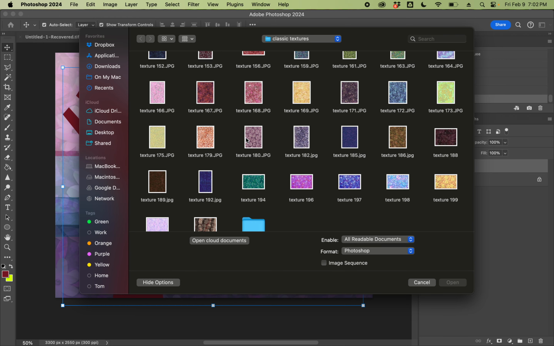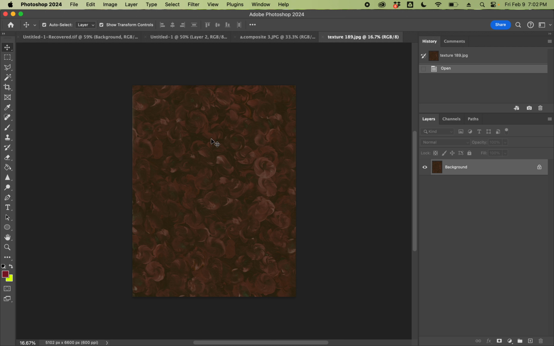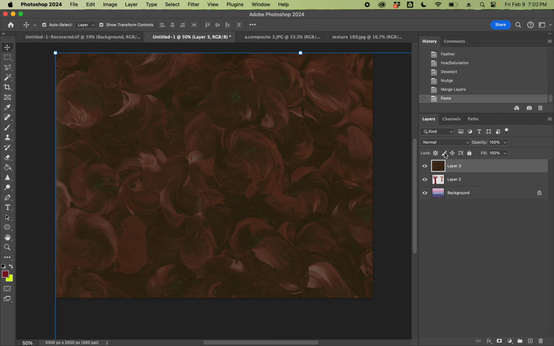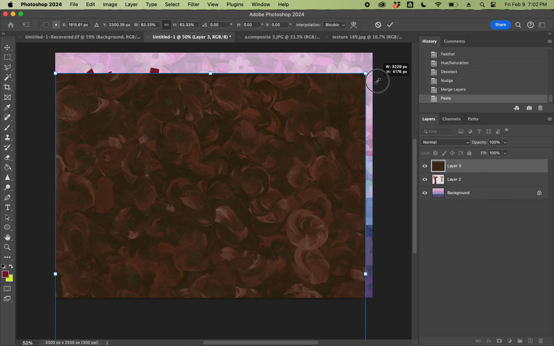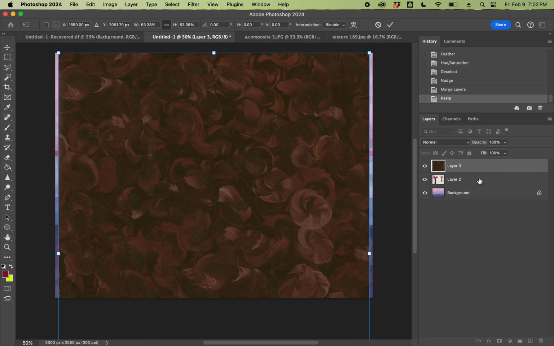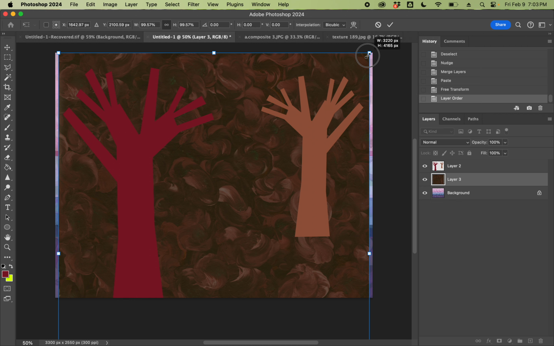So I will choose this dark texture here that will be subtle, and I will select and copy, and then I go back to my collage, making sure that I'm on layer 2. I basically paste this on top, shrink it down, so that it fits right directly over top of the two clipping forms that I'm now going to use. All right, so they're now fitted over those shapes, and I can put my shapes on top, and I can see there they are. They're fitting nicely on top of that textural background.